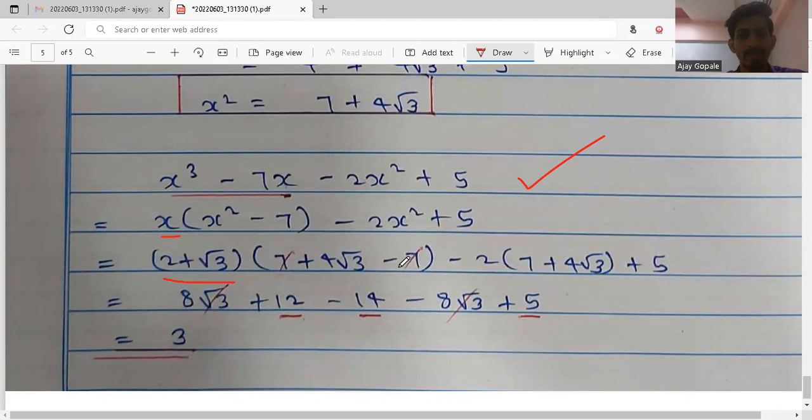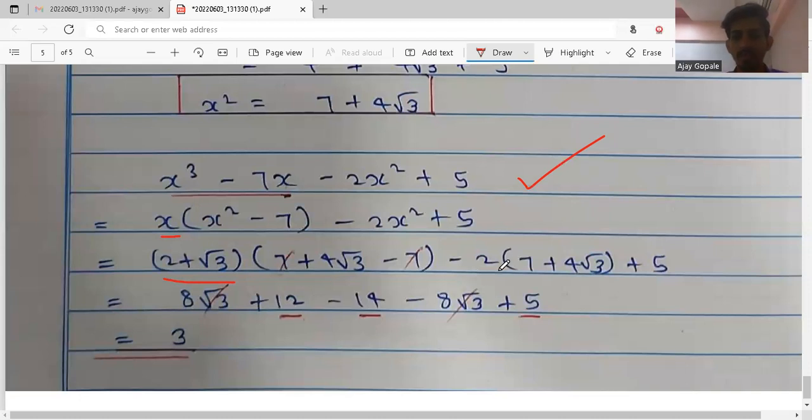Now in next step, plus 7 minus 7 gets cancelled. What remains over here is 4 √3. Now we need to multiply this 4 √3 with this bracket. So 4 √3 will get multiplied with both the terms. 4 twos are 8, √3 as it is. 4 √3 into √3, √3 into √3 that is 3, and 3 fours, that is 12.